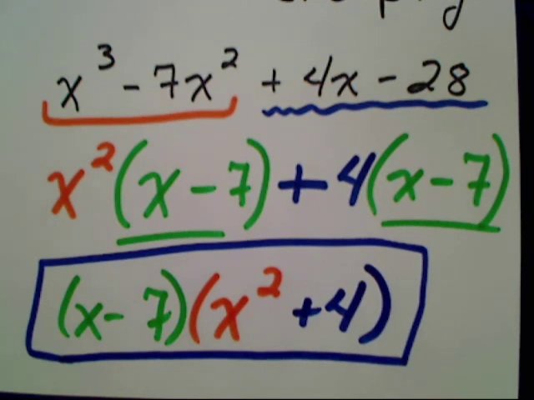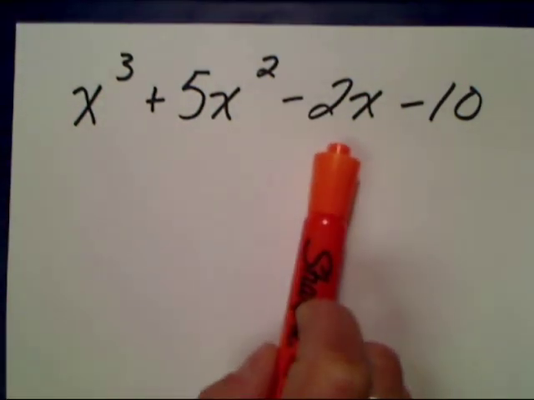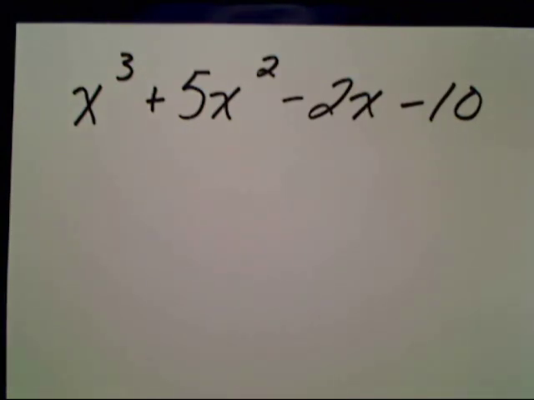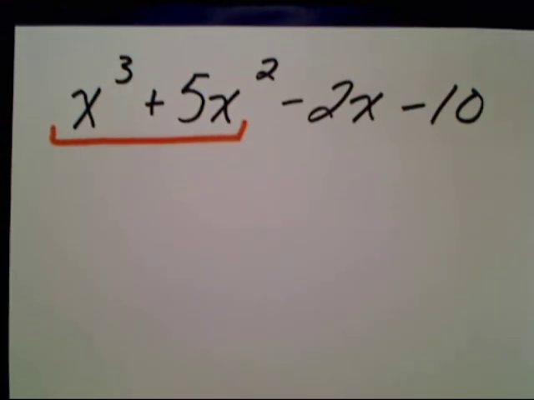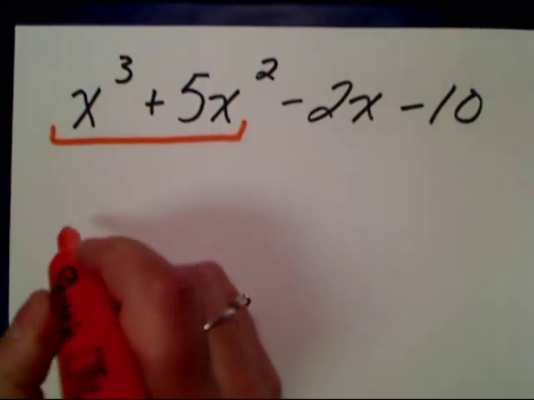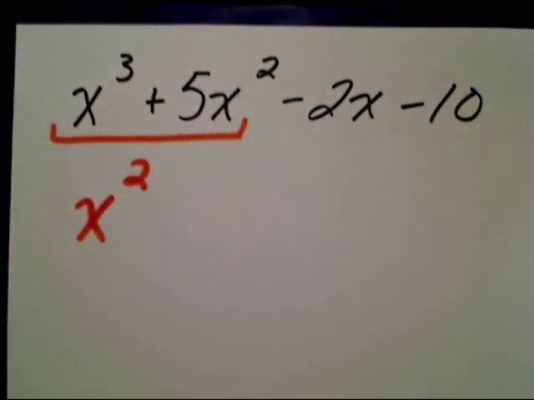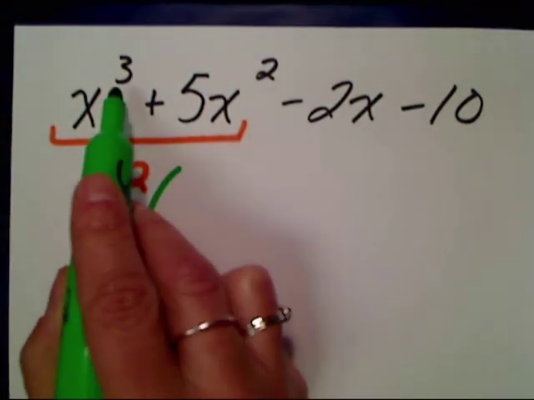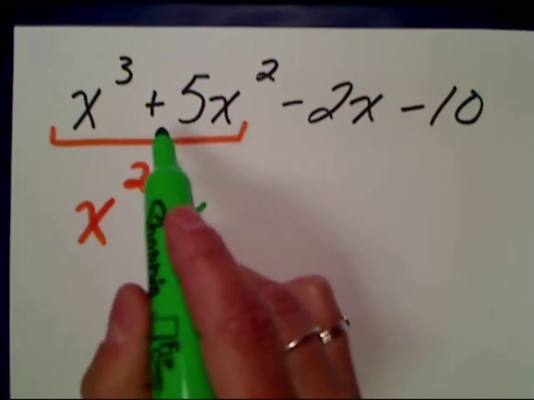Let's do another one. Here's another example. Once again, the first thing I always look for is a greatest common factor. I don't see one again. I see, though, that I have 1, 2, 3, 4 terms, so I'm going to use factor by grouping. That means, once again, I'm going to group the first 2 terms and take out the common factor. The greatest common factor is, in this case, x squared. What am I left with when I pull out an x squared? Well, I had 3 x's, I pull out 2, so I'm left with 1. I had the 2 x's, I pulled them both out, so I'm just left with the plus 5.